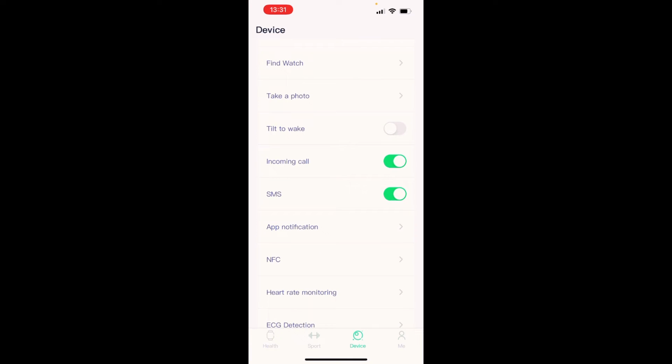Tilt to wake is basically to activate the screen by tilting your wrist. It's a good enough option if you're constantly out and about and you just want to glance at the time and all those things. But if you're doing something physical, with a lot of wrist movement, then I would probably deactivate that option, because every single time you turn that screen on, you're going to drain the battery just ever so slightly.